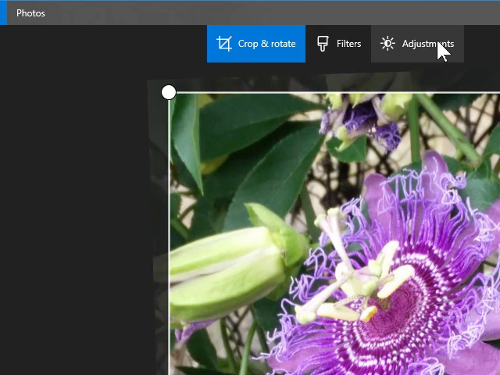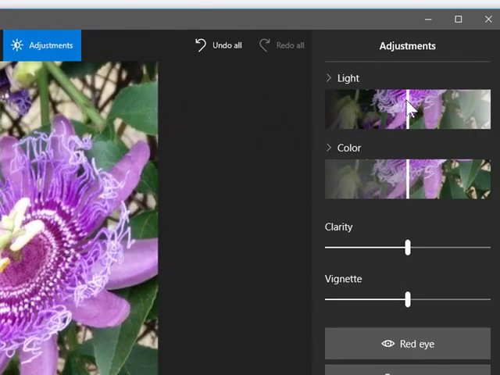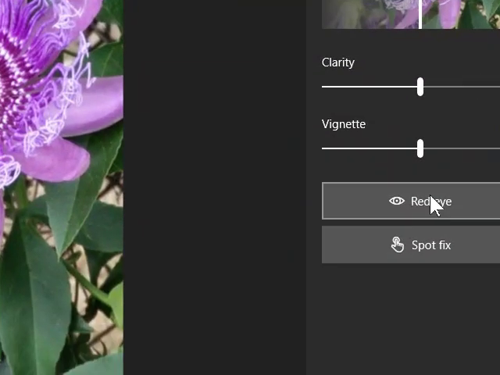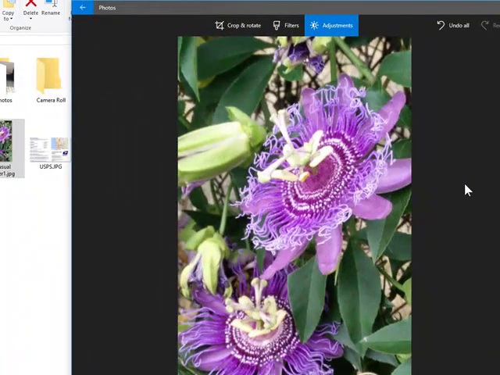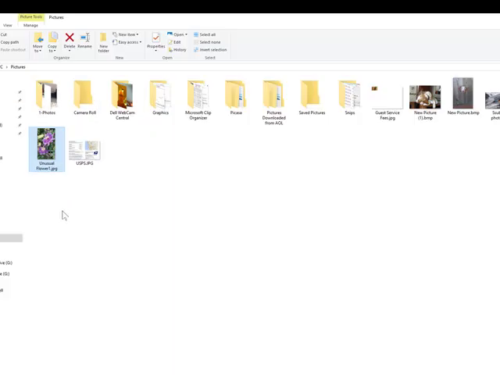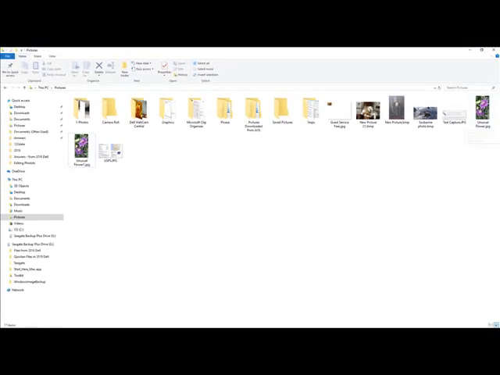You can also come over here once you have opened this editing link, and you can go to Adjustments, and then you can change the lightness, the color, the clarity, etc. That's pretty powerful. If that's all you have in your computer, use it. I would make one suggestion before we leave this, because I want that suggestion to apply to all the places where we are. You may notice that here I have Unusual Flower JPG, and Unusual Flower 1 JPG.